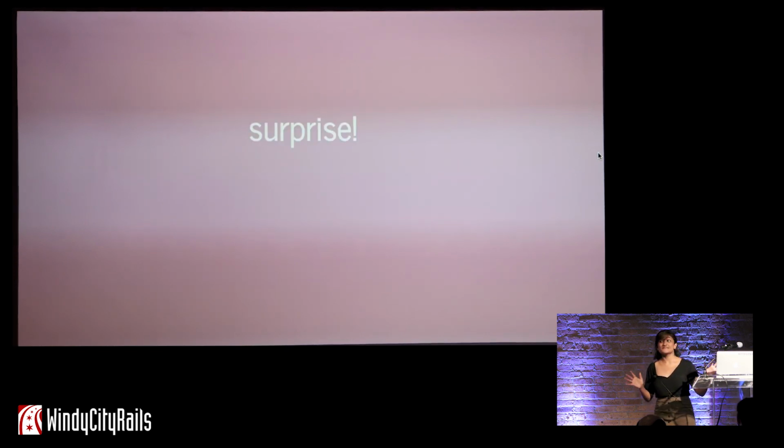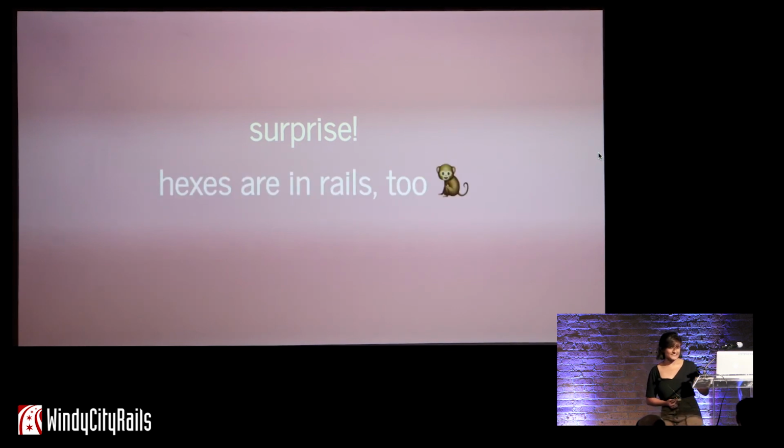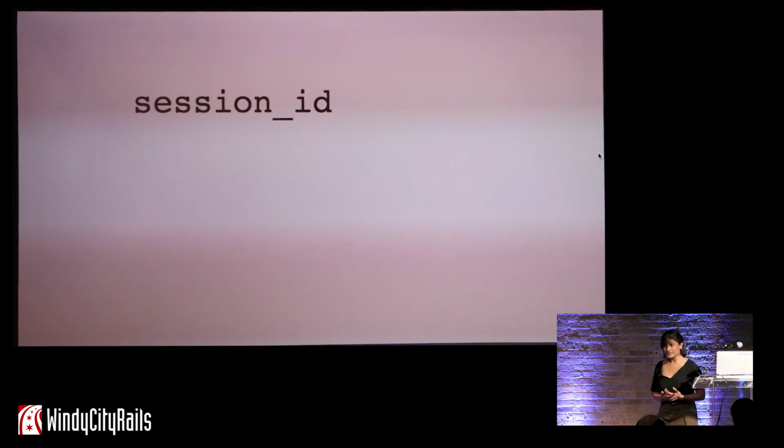And surprise, surprise, hexes are all over Rails too. If you've ever had to deal with sessions, which in my opinion are just terrible, but important, but terrible, they also use something called session ID, which is a unique string and looks like a bunch of garbage, but it's actually a hex code.